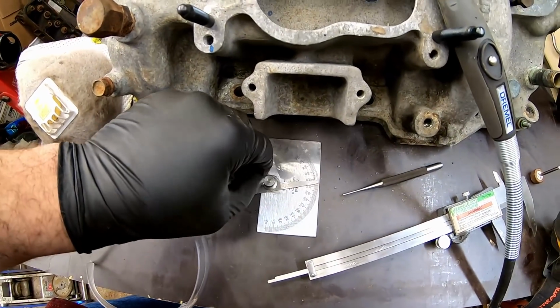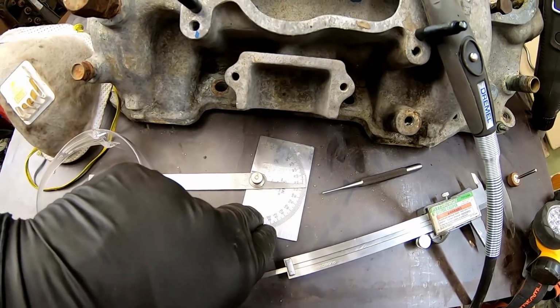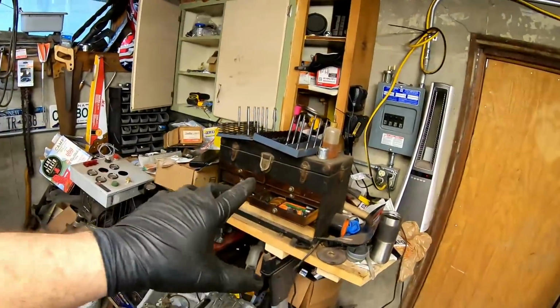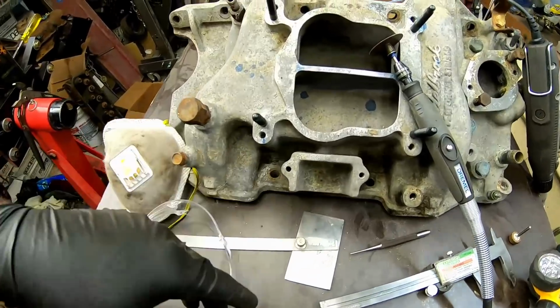I used not a too sophisticated tool, but these are really great for laying out. These actually came out of my grandfather's machinist tools. So I don't know where you're going to get this exact model, but you can find them anywhere.